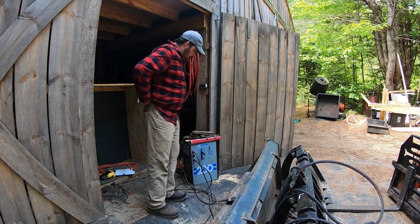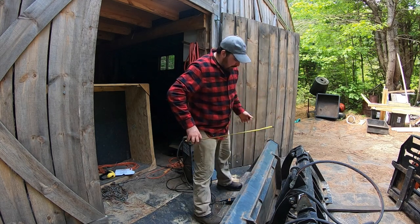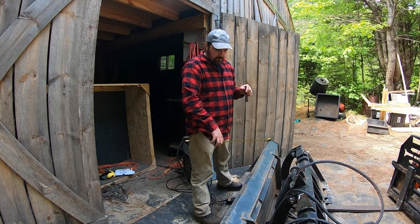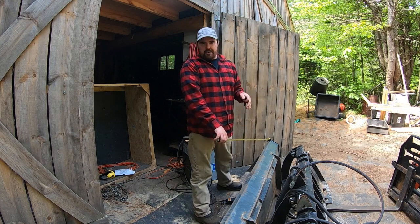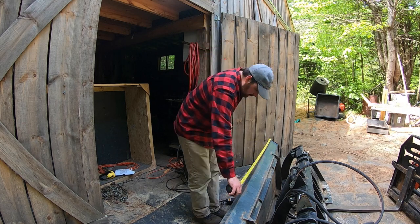Okay, well, let's measure where we're going to put this. I think what I've decided is I'm going to go ahead and put one on the bucket and one on the other two implements for now out of four, and then I'll use it. We'll see how it works, and then I'll decide whether I want to add more. So that's the plan.